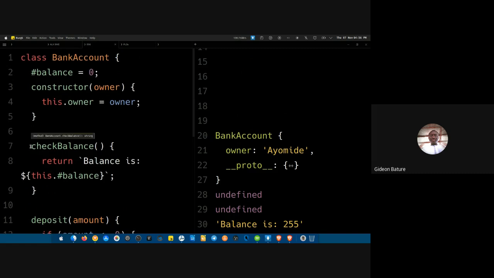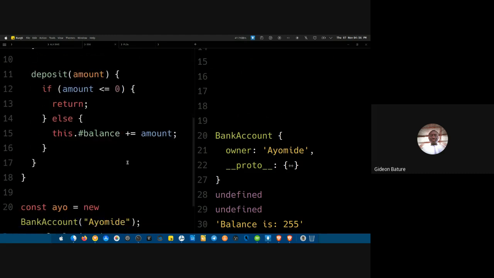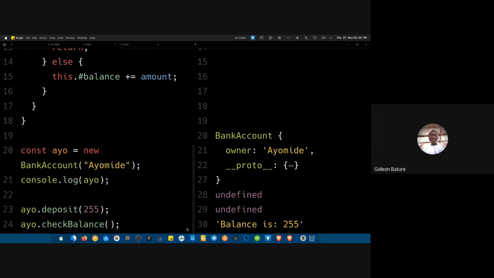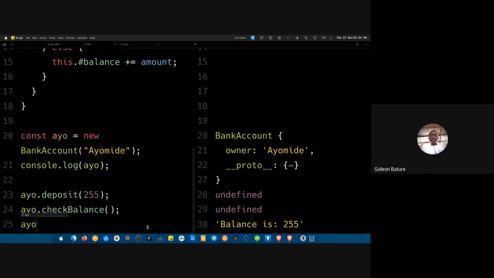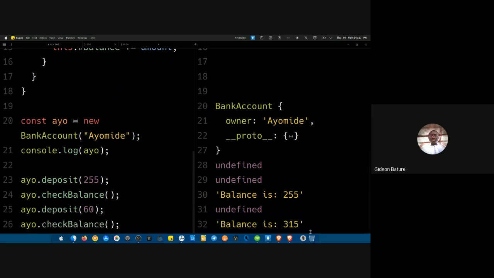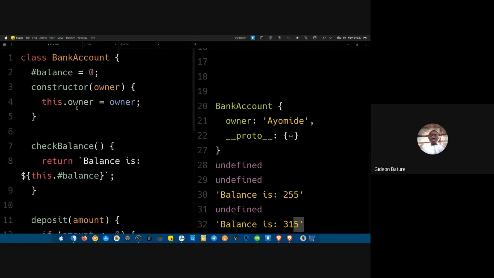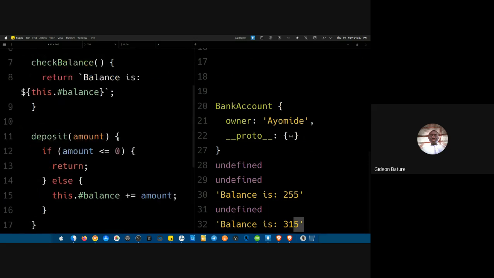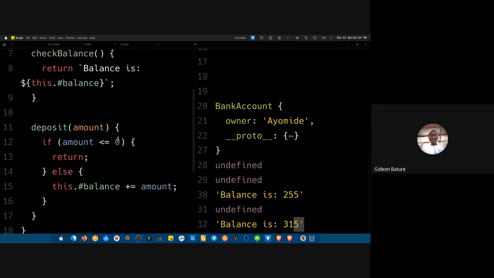So this is how you can use a normal function to get the private property of a class. The field is private, but we're able to use a public function to get the exact value of it. You can see that's the only money that we're able to deposit. Let's say somebody comes again and deposits more money. Let's say this time around he deposited like $60, isn't it? Now to check the balance is just for us to call checkBalance, and then you see, of course, 255 plus 60 will give you 315. So the balance of Ayo is now 315. So is there any question concerning private functions and private fields?